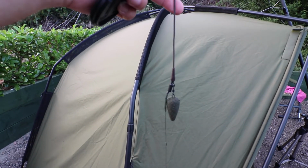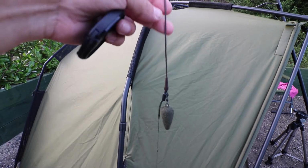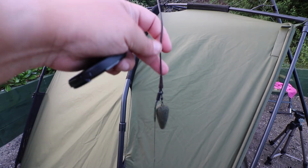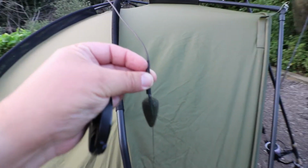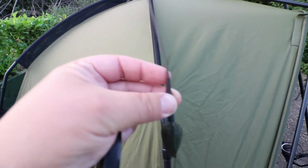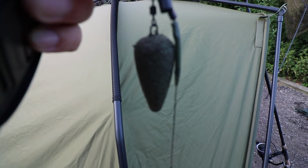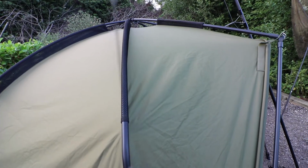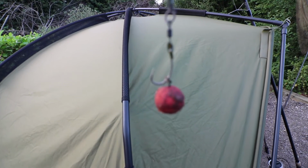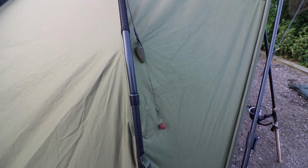Alright guys, so before I put it back out, I just thought I'd show you what I had that 19 pound grassy on. My only second ever fish from Kestrel, so I'm obviously pretty pleased with that. First off, I'm using quite a lot of Aptus tackle stuff today. I've got their tungsten tubing on, which sinks like a brick. The other thing which is probably really important is I've got their resistor bullet leads on, and obviously it nailed that grassy. I've got a Ronnie rig on today, and I'm using Bait Solutions Red Tuna on a Ronnie rig. So just thought I'd show you that before I put it back out, guys.